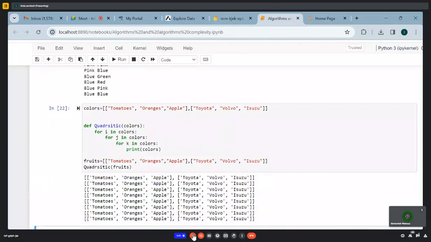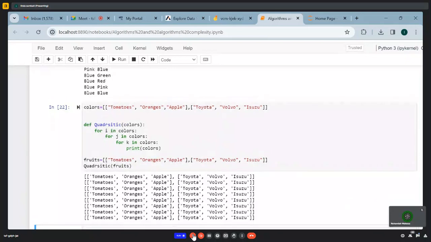Now, if I got Nehemiah well, the first line, that is colors is equal to those lists, to me it appears that we have got three different lists, because we have the outer square bracket and the two inner square brackets. Nehemiah? Yes.